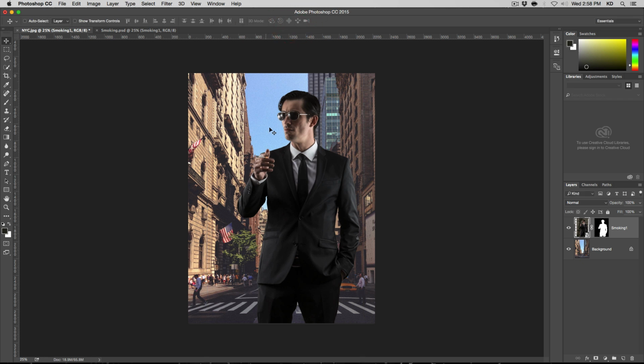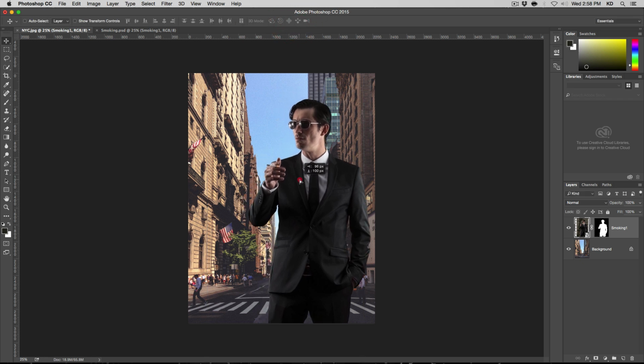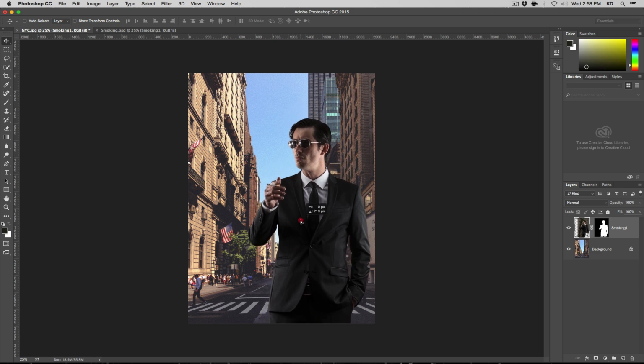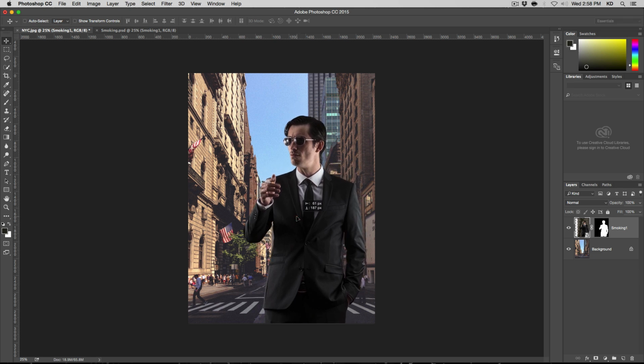Okay, and now I've made this outline bigger, and this person now is a little more in front. Maybe a little too much, but let's bring him down a little, something like this. I think this is probably right. Okay, something like this. And so now we've talked about the layers, the camera raw, and the Command T for transform. These are very, very important things.